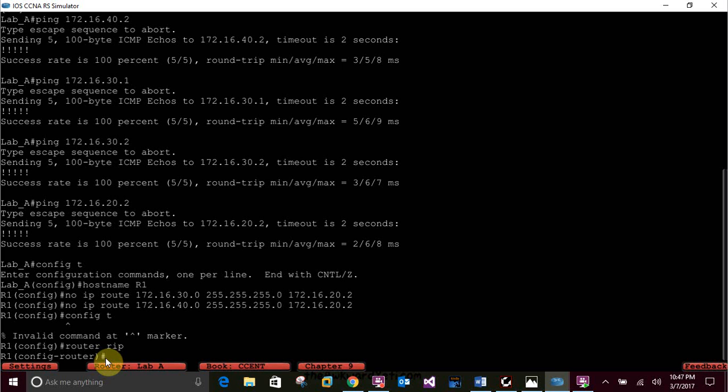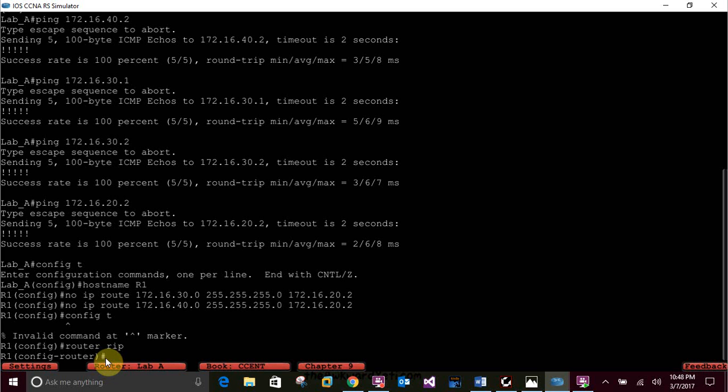Add the network number for the networks you want to advertise. Since router lab A has two different interfaces that are in two different networks, you must enter a network statement using the network ID of the network in which each interface resides. Alternately, you could use a summarization of the networks and use a single statement, minimizing the size of the routing table.